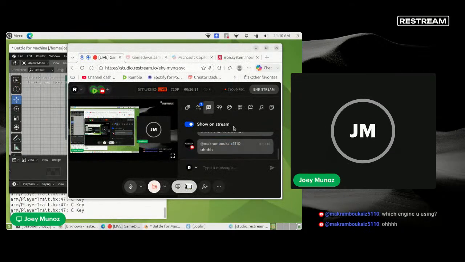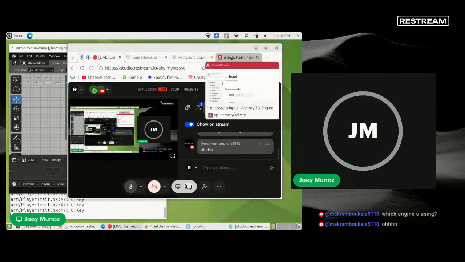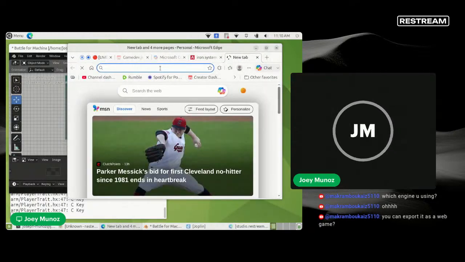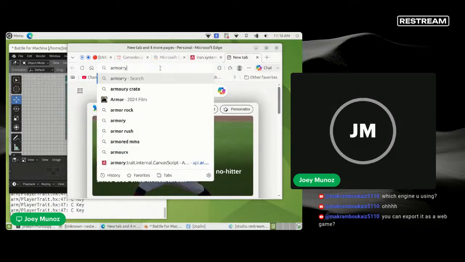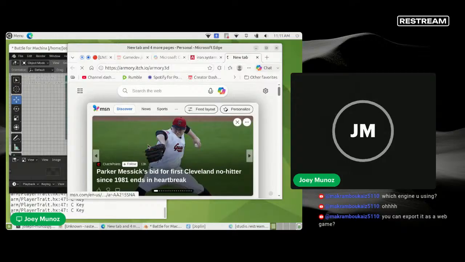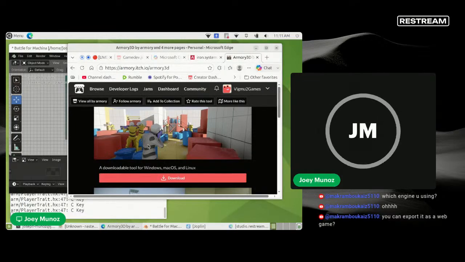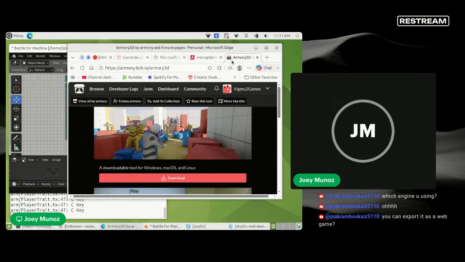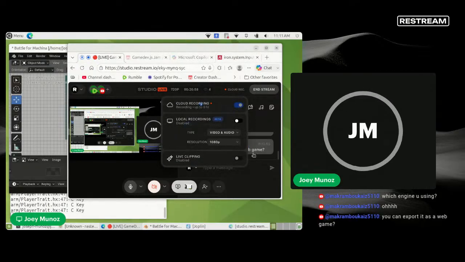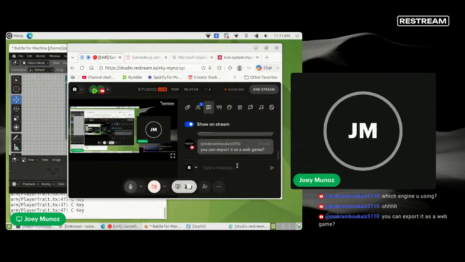If you wanted to give it a shot, you can look up Armory 3D, and you can download the files, and you just gotta put it as an add-on and direct it to Blender and all that.